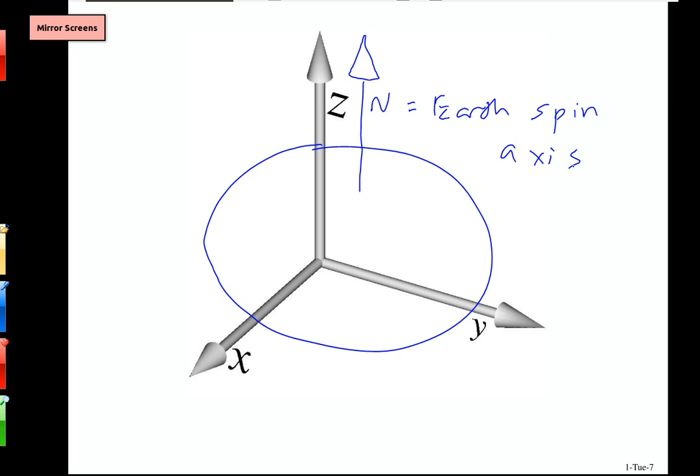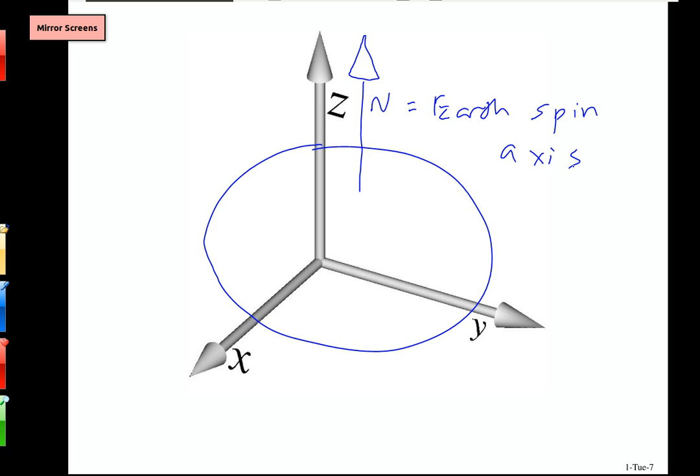So the only difference between Earth-centered inertial and Earth-centered body fixed is the x and y axes. If it's body fixed, they rotate with the Earth. If they're inertial, they don't. They just sit there. And so the only thing you need to do to change from one set of coordinates to another is do a rotation about z. Well, we'll see how to do that later on.